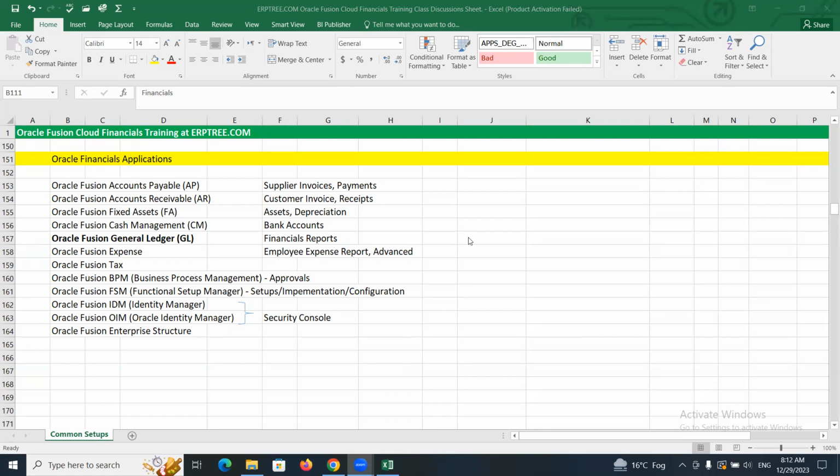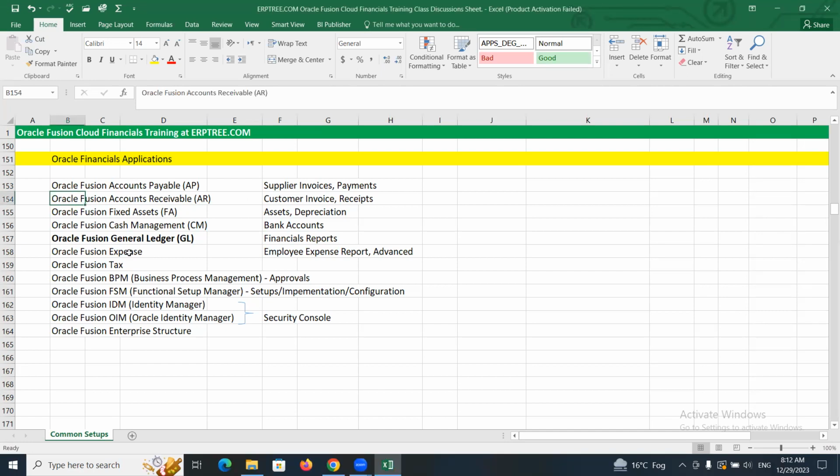To create an invoice, we need a supplier. To process the payment, we need a bank account. Those are aligned with this process, but these two are the key activities. We create a supplier invoice. When we get an invoice from a supplier, we have to make the payment. So we first create the supplier invoice, and as per the due date, we process the payment. These are the two typical activities we do in the Payables application. Once we get into Payables, we'll understand it at a more detailed level. There is good information which we can understand and work on in the system.